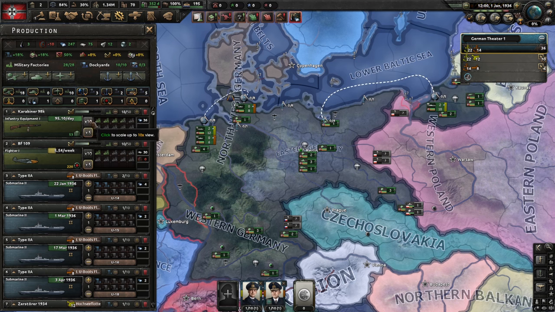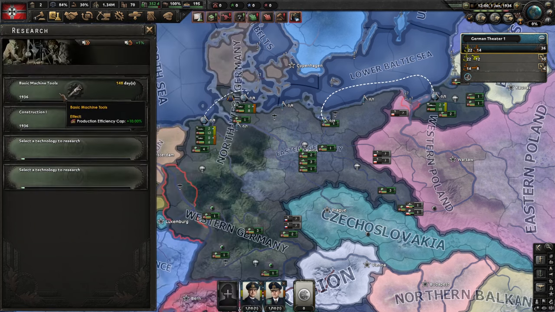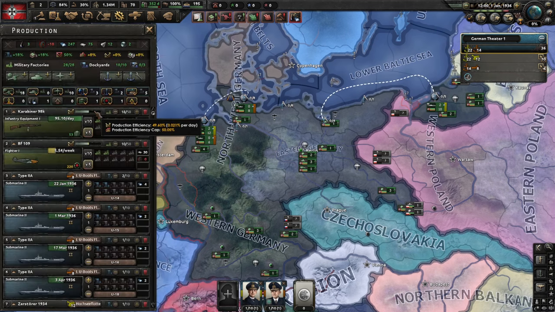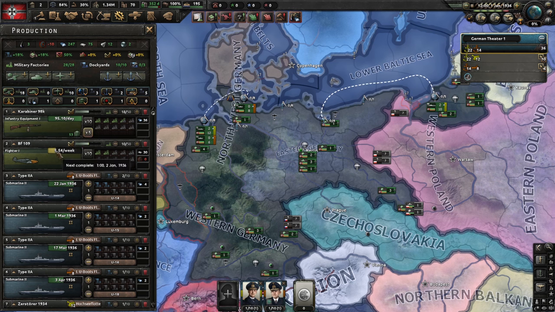due to the fact that you start off the beginning of the game, turn one, with maximum production efficiency on the Karabiner and the BF-109. So if you see a red line here, that means that you're going to have to build production efficiency over time. And it also means, after I research basic machine tools, a red line will appear. I'll demonstrate that for you later, because the production efficiency cap will increase. And slowly over time, you're going to get better at producing these pieces of equipment, and the red line will reduce. So we're going to be able to put out a massive number of Karabiners and BF-109s.